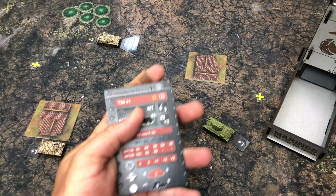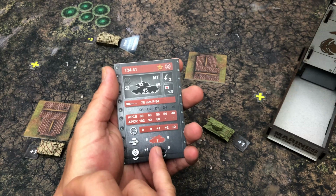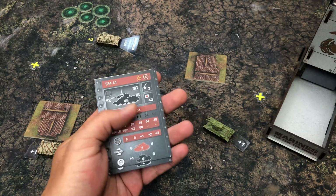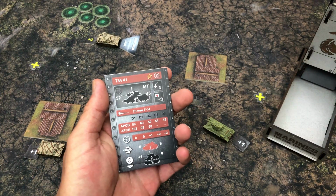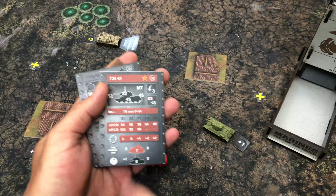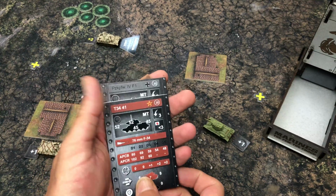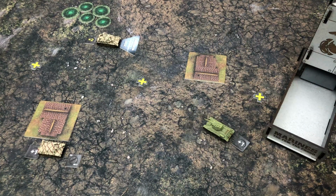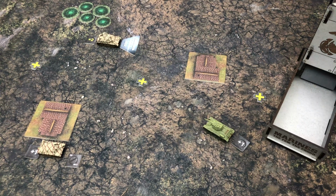So essentially, thanks to that, our T-34 gets to look to see if he is hitting with a 9 or under thanks to that weak modifier. And again, since he's destroyed, we could say he's firing his APCR, but it really doesn't matter because his penetration values are high enough to beat the side armor of our Panzer IV regardless, so he wouldn't be worrying about destroying either way. But let's roll and see if he did get him.